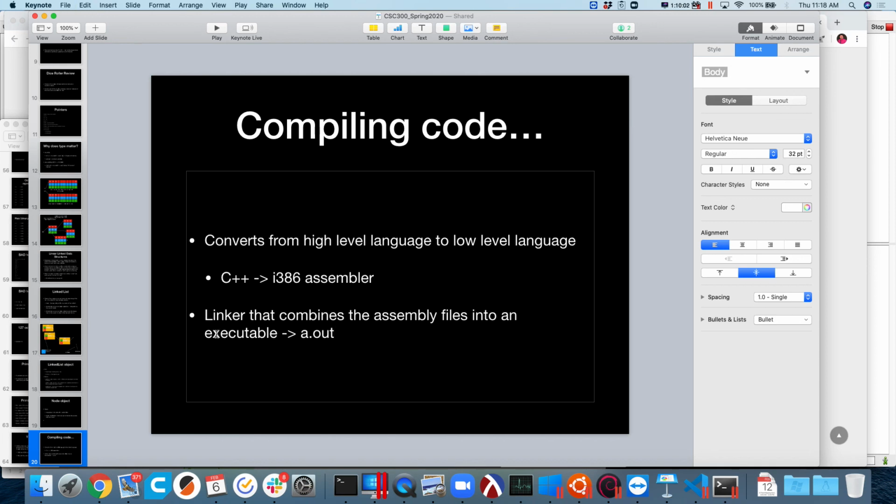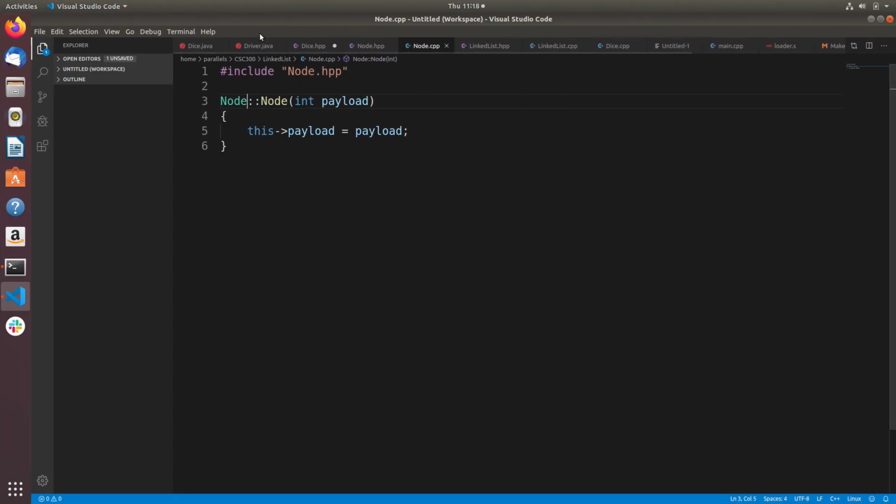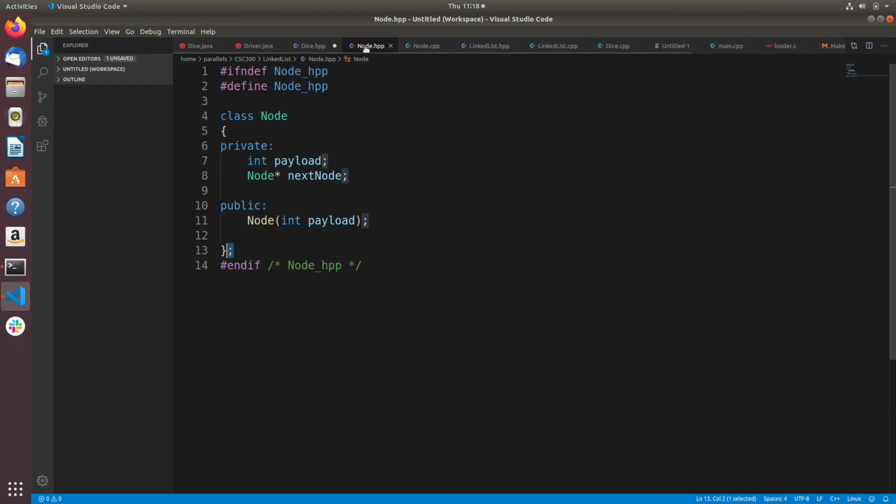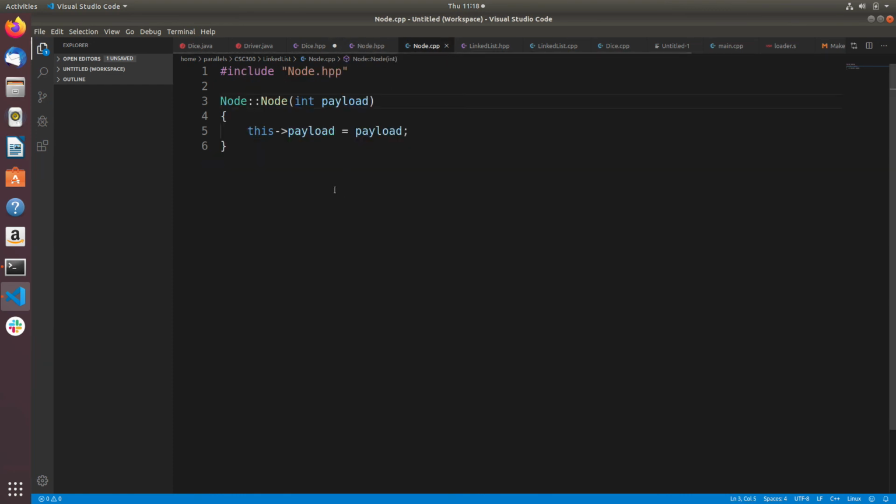So by separating these files into two separate files like this, which we didn't have to, we could have written it all as one file, we link these two files to each other through the include, and then we're saying that we are implementing the node class's node method.